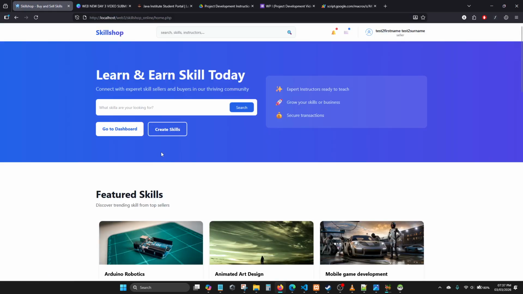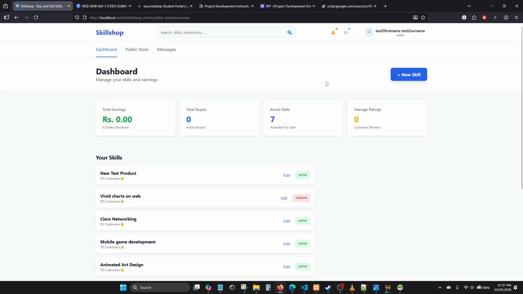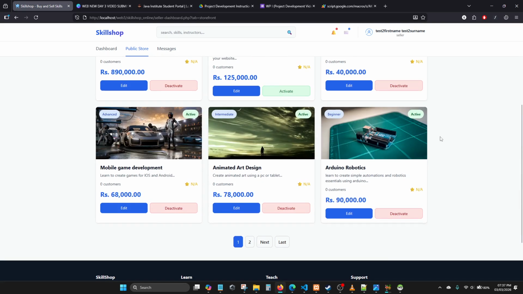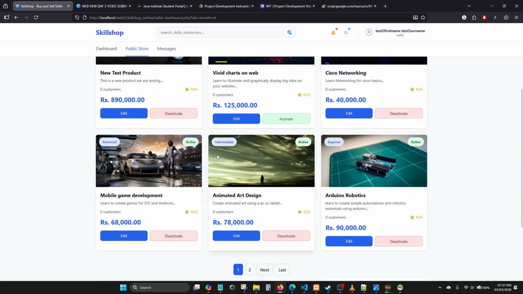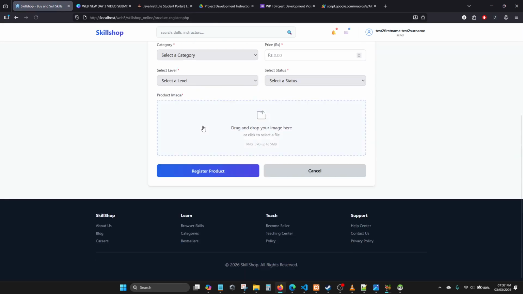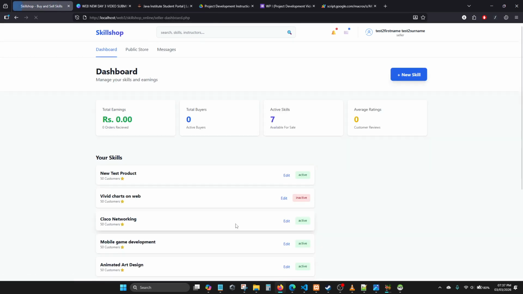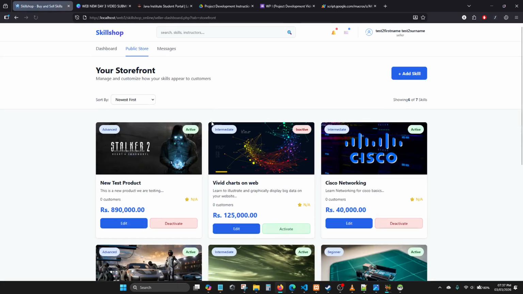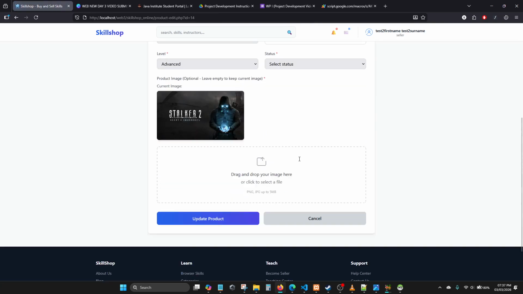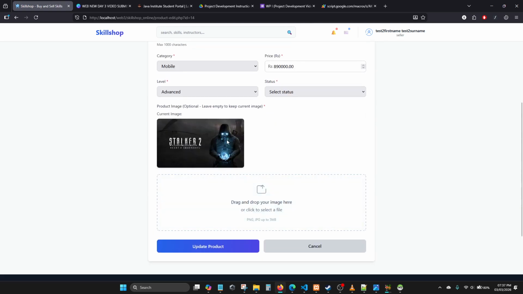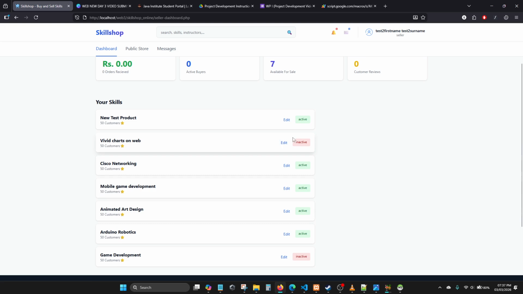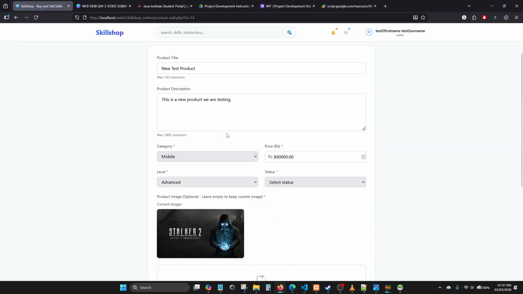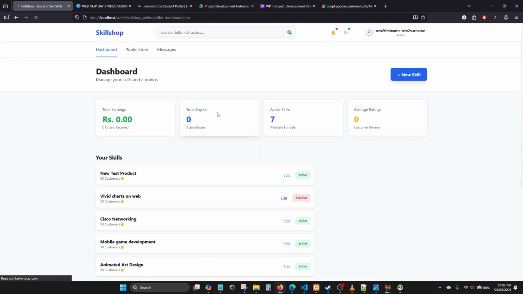So we'll sign up, go through this, sign in. We have this attractive dashboard with many of the products that we created. We can create a new one over here. Cancel, go back to the public store, so we can actually edit it from here as well. There are many possibilities. We can edit it from the dashboard itself, so we can edit it here, and back to the dashboard.